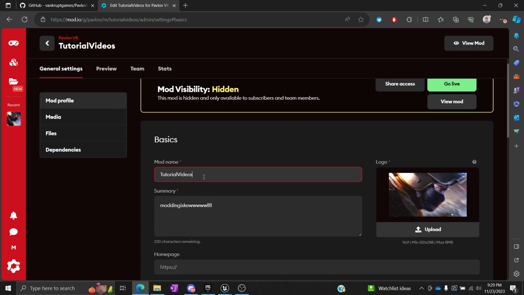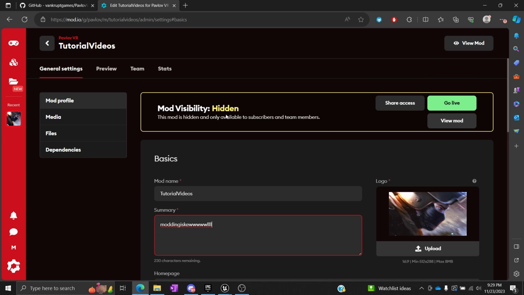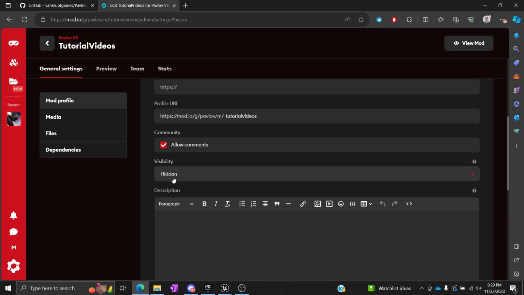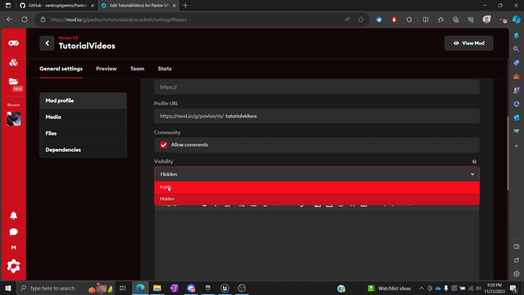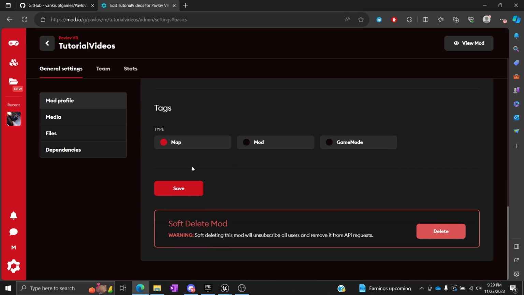You can give the mod a name. You can add the summary. This will be from the mod kit, or from the definition by default. Now, once you've done it once, the only place you'll be able to change it is here on mod.io. You aren't going to be able to change it anywhere else. So, keep this active. And you can add a bunch of stuff, but the most important thing is you want to take the visibility from hidden to public. And you're going to want to save.